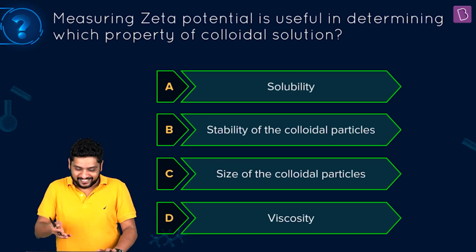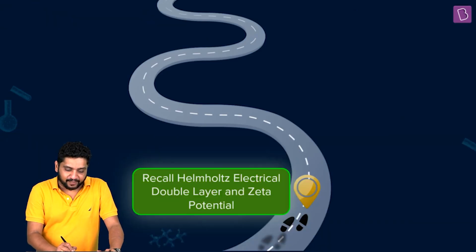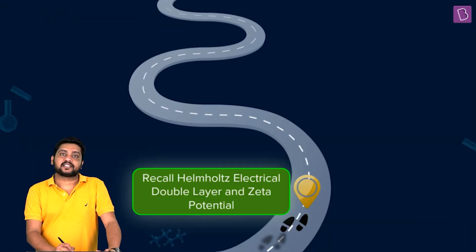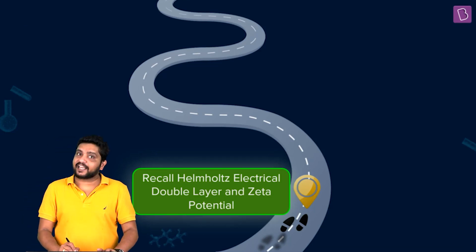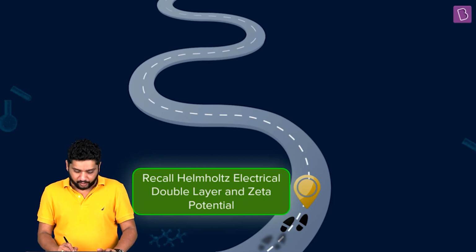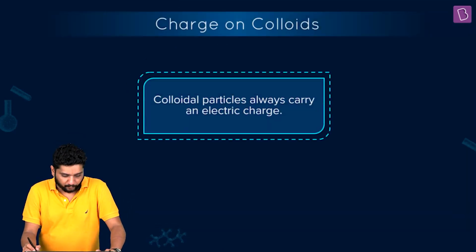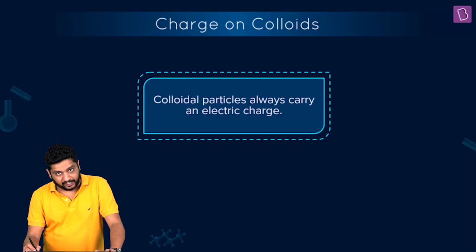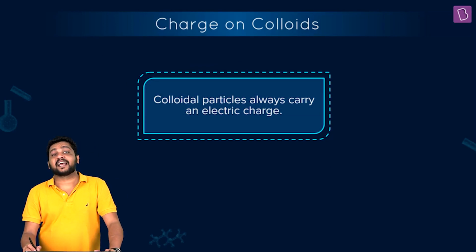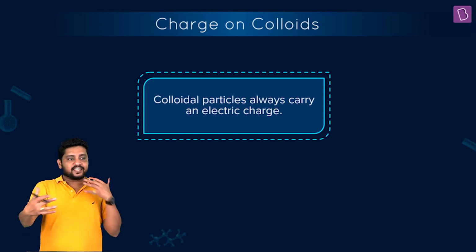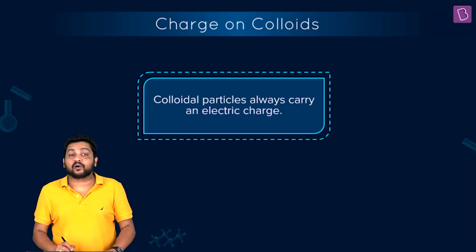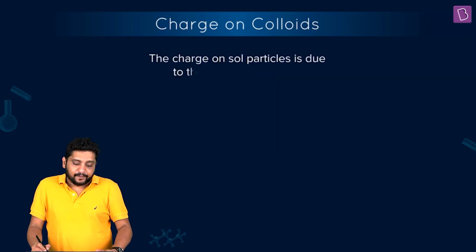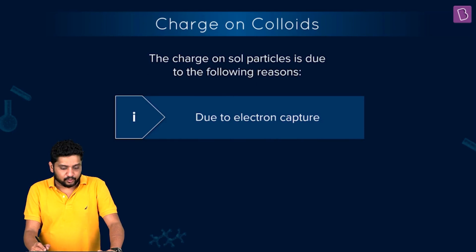So based on that stabilization, I guess you have already guessed the answer. But let's read more about this zeta potential and what exactly it represents. What exactly is a Helmholtz double layer and zeta potential is what we are going to look at now, right? Colloidal particles, as I was telling you, always carry charges, and the presence of charge and their repulsion from each other because of these charges is what causes a colloid to be stable, right?